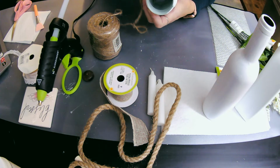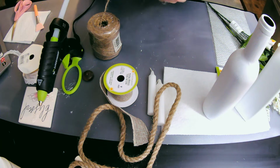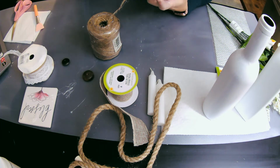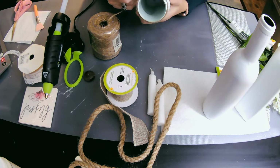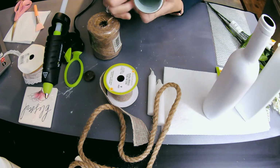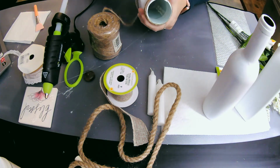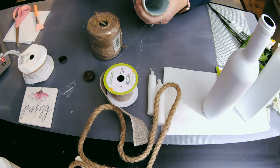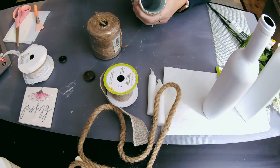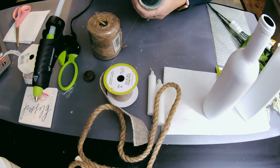And again, I apologize for being out of the frame of the video, but I'll speed it up here so you don't have to watch only part of it. I just wound it around, as I said, and put some glue here and there. And then when I get it wound enough, I'll cut it, and then we'll glue the last part of it on. And I think at this point, I'm going to call this one pretty done.